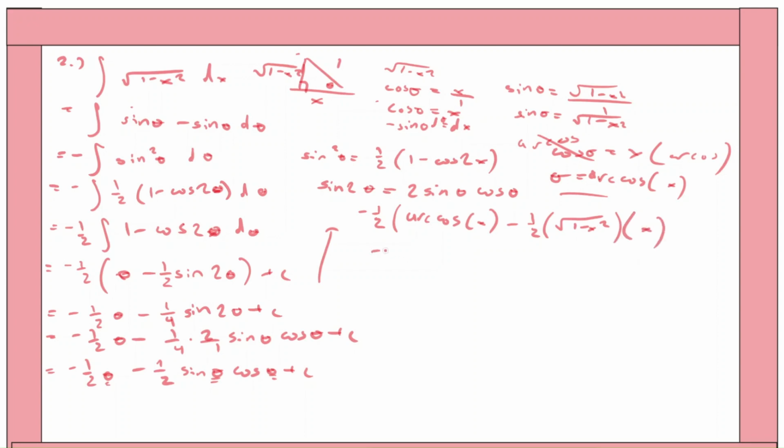Let's go ahead and kind of work out any last simplification. So the 1/2 arc cosine of x, that's fine. Now the 1/2 can just kind of stay in front of this if you'd like. It's going to be 1/2 times x root of 1 minus x squared. This should be a plus c and a plus c. So this is kind of what your answer would be.